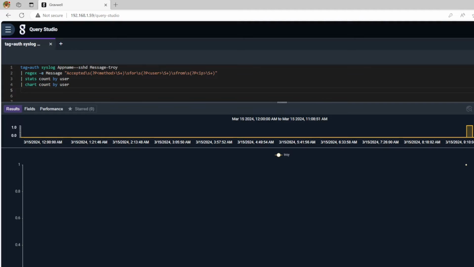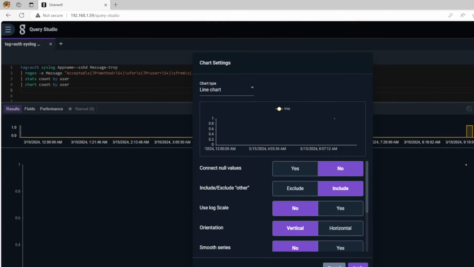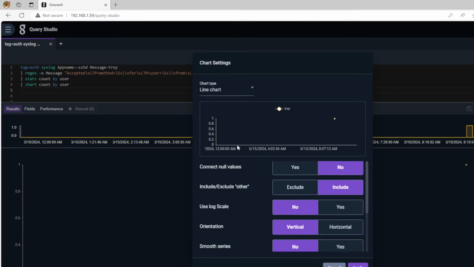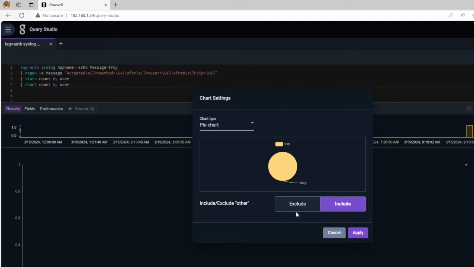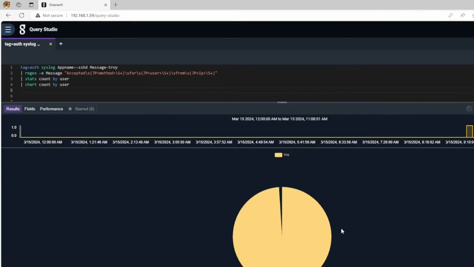There's the download. There it is. Change it, say, to a pie chart, and we hit apply. And now I've got myself a pie chart based off my results. So that's queries in a nutshell.